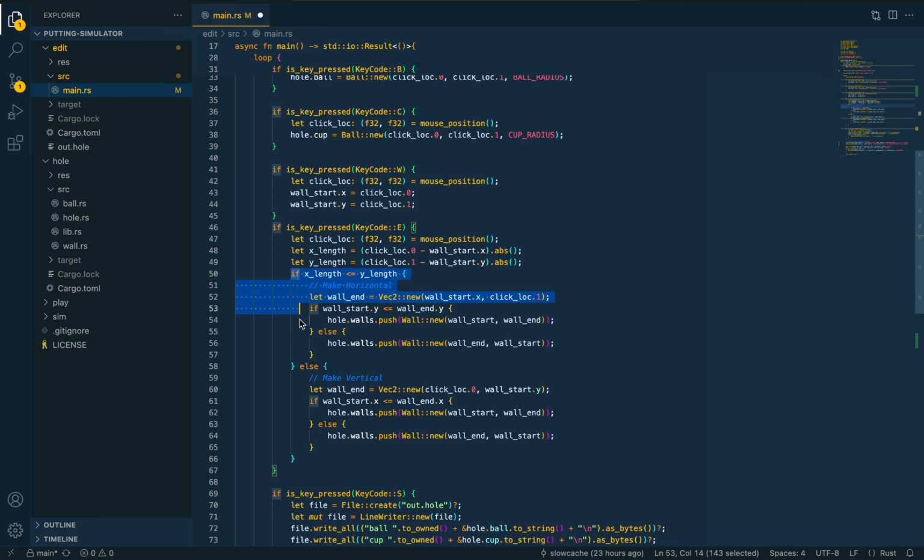This is a mess. This is a complete mess. So the Rust way to do this is maybe like a match.